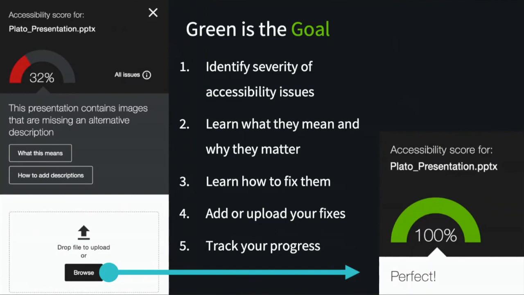Then, of course, you can also track your progress, so Ally will rescore it. Not every piece of content you'll get to 100. It's okay. There may be weird contrast issues with your document that may not be affecting accessibility in a severe way. It's about thinking about impact. What documents can I work on and improve that can help ensure my students have access to really high quality alternative formats? That's a nice way to think about it.